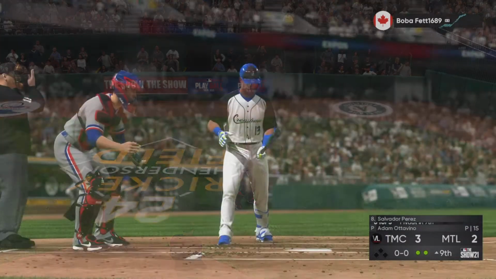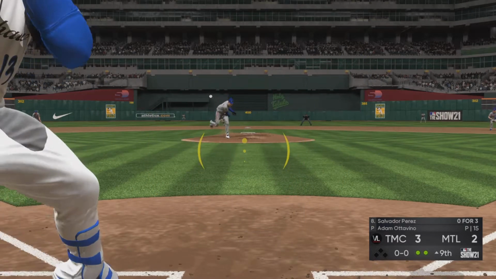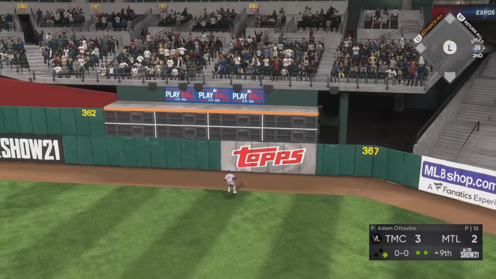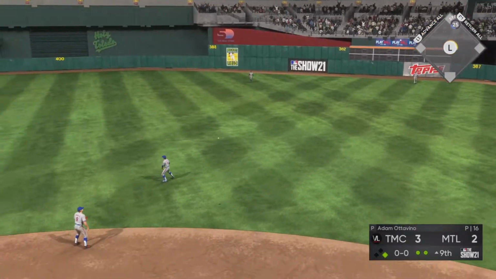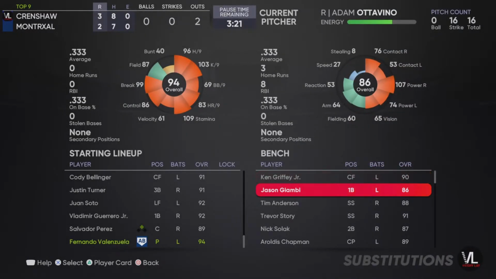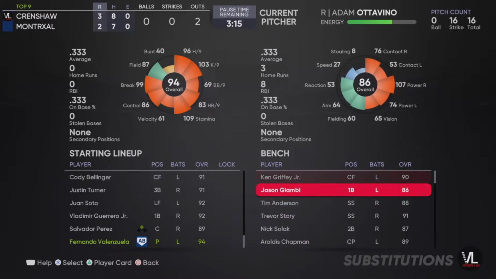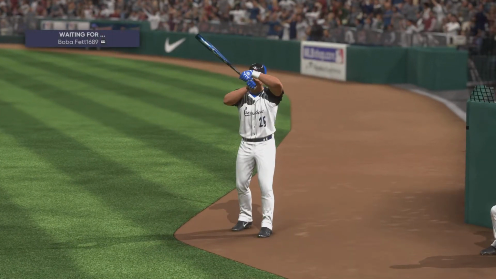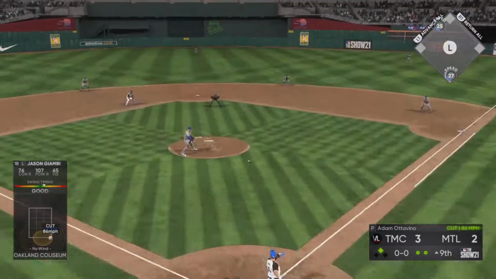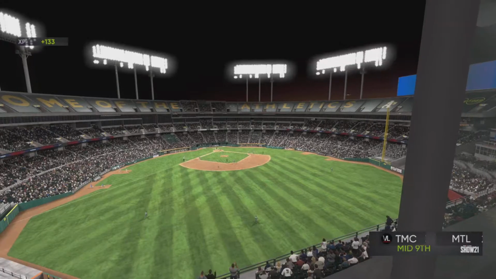Alright, this is a huge at bat here. You gotta get a pinch hitter. Take the first. Actually, no, don't. Go second this time, you idiot. Stay at second. Your attention, please. Now coming into the game, Jason Giambi. Woo! Oh man, he got so lucky there.